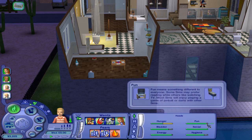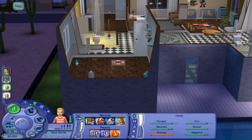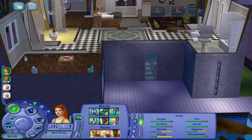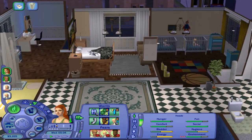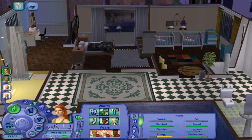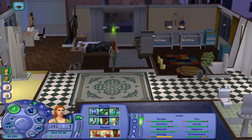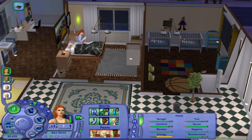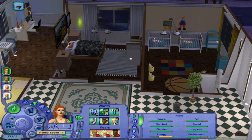I'm just going to edit the moods of the children so that it fits with the time of the day. I bump up other things in order to put the energy down because I feel it would be unfair if I didn't do that. There's no way they would be that hungry that time of the night. If they've had a proper dinner and bottles and whatever they've had, then it would be realistic that the children would just sleep through the night and be fine.